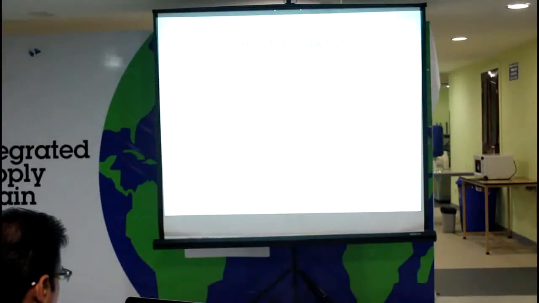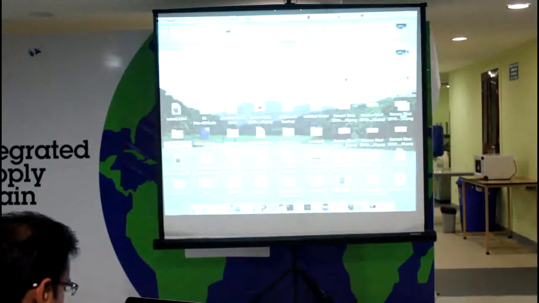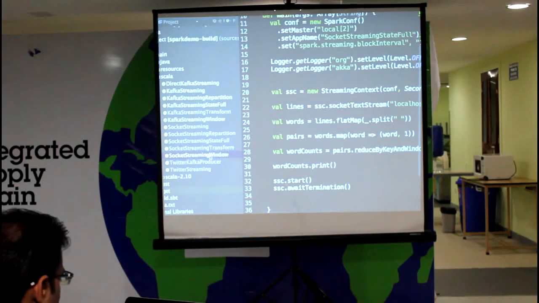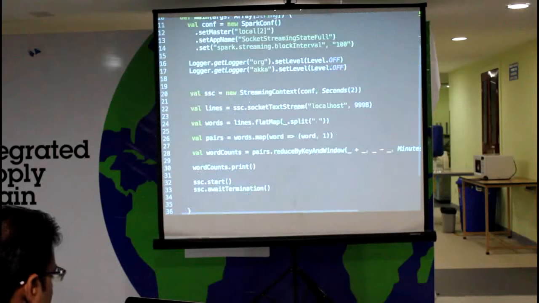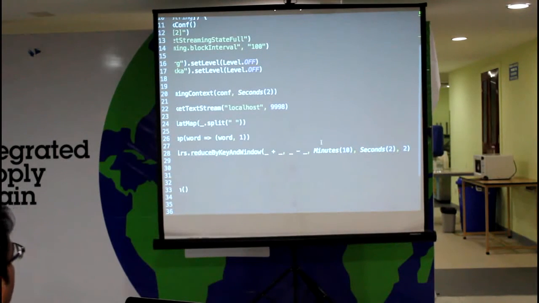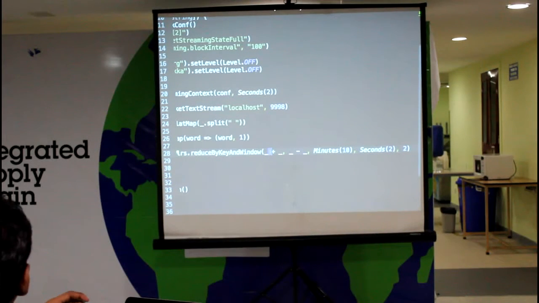You will go to the code again. So we'll go to window operation. In this, there are multiple variants of reduceByKeyAndWindow. I have used the variant where I have maximum control. What I have done here is, in a window operation you tell the sliding window size, but you also have to tell how to perform the operation when a new RDD comes in and an old RDD leaves.